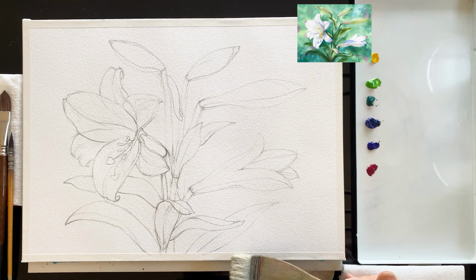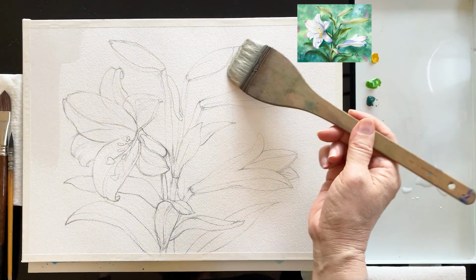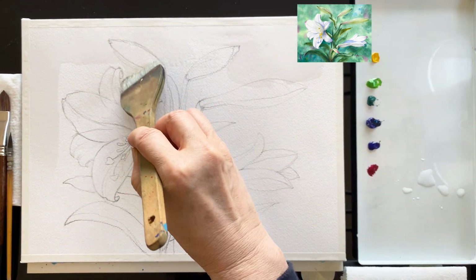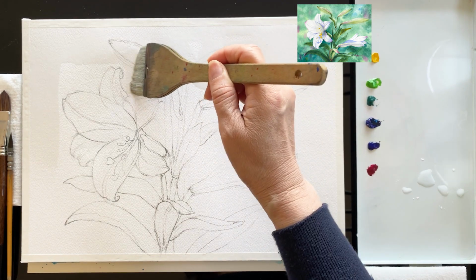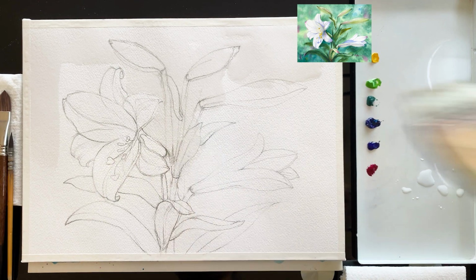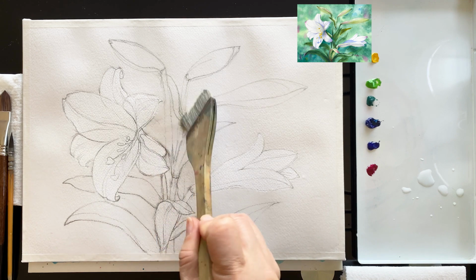Okay, start by wetting the paper with a big washi brush. Except two of flower and this one, except that area. So I want some abstract effect for the background. So be very careful. This white lily's color, flower color is white. So we have to be careful. Background area make some dark color. Okay, I wetted the paper whole area except this flower and one leaves.